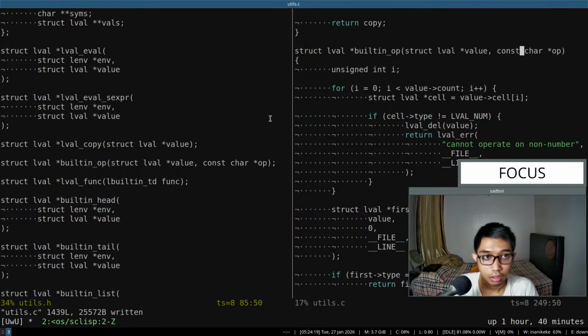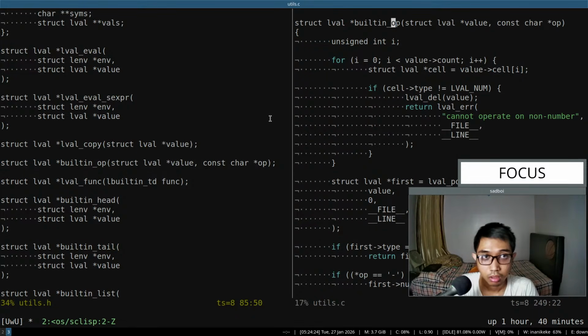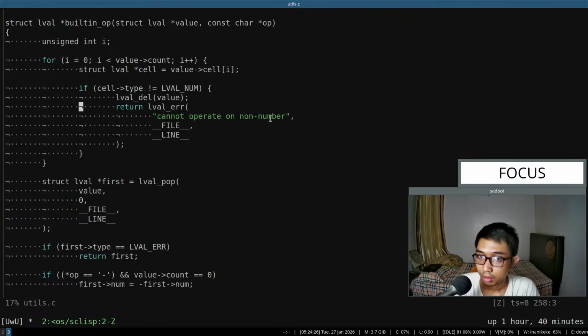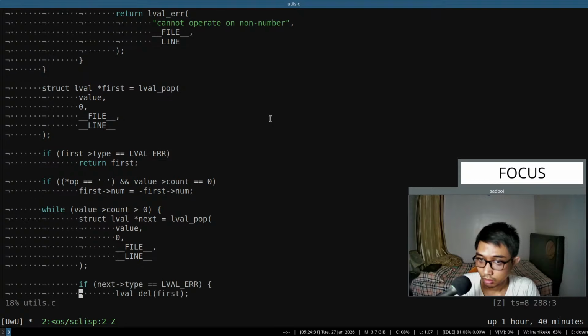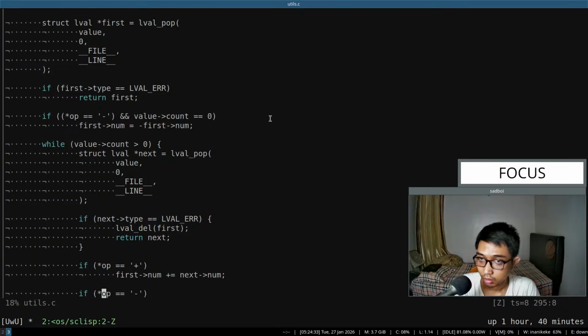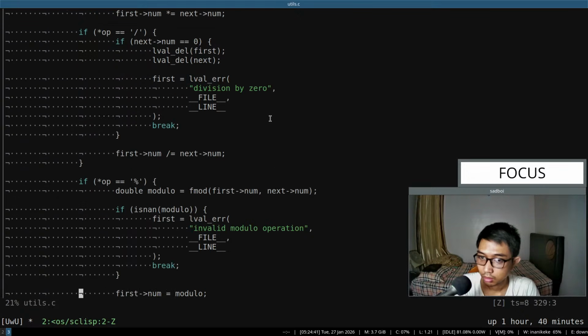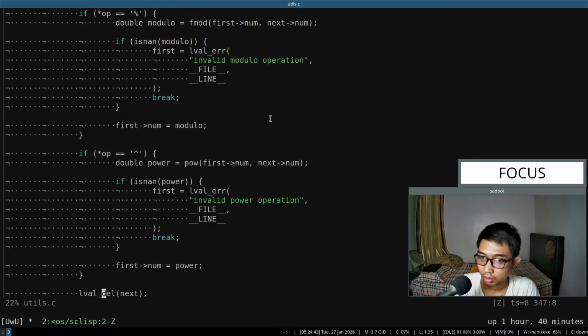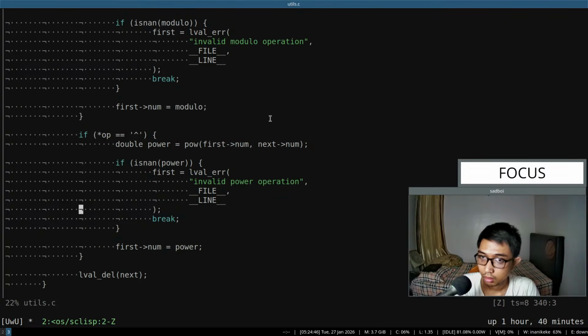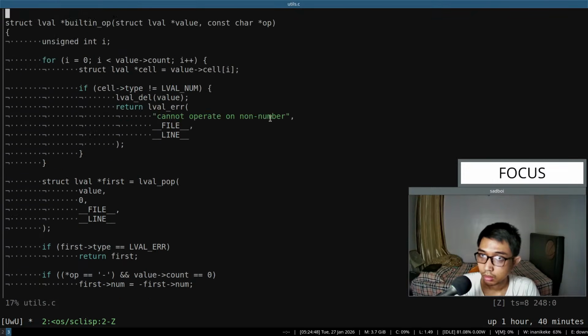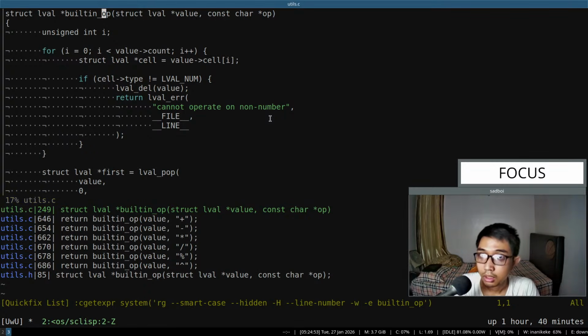So we don't really use this other than in the arithmetic operator, right?